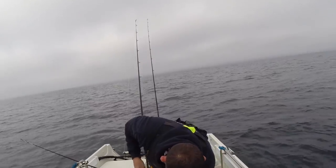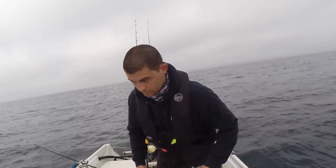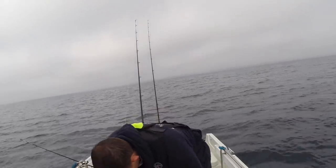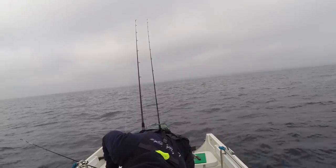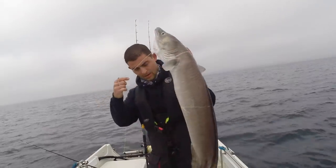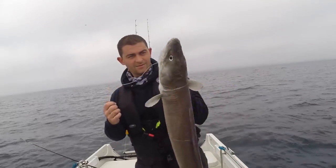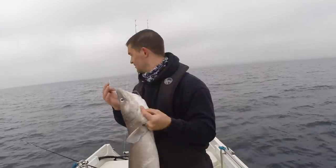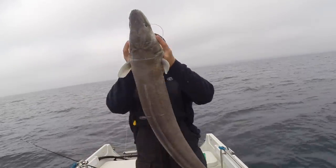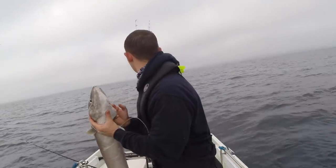The thing with eels is you can't be scared of them. It's when you're unsure of yourself that you'll get nipped. A bit smaller than I originally thought, but it was up there in the 20s. Like I say, it's a good stocky fish. Some head on him, haven't they?